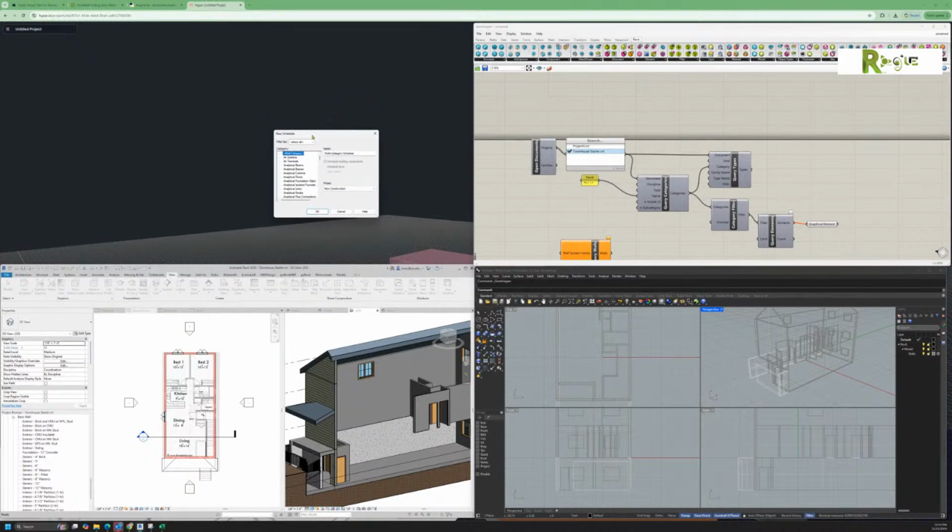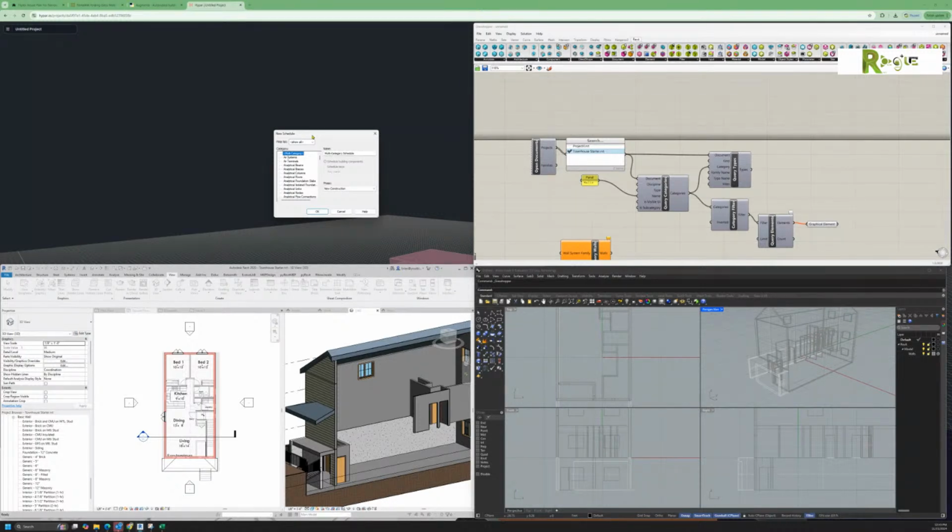That means that if we use that same technique, when you started that, remember when I was in Revit, I opened the Rhino from Revit, and then from Rhino, I opened the Grasshopper.